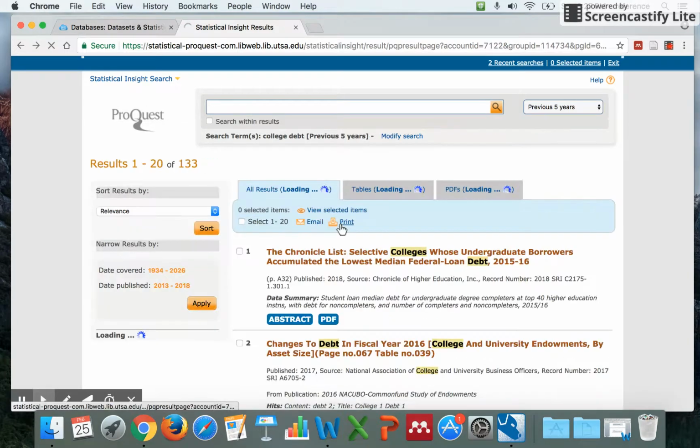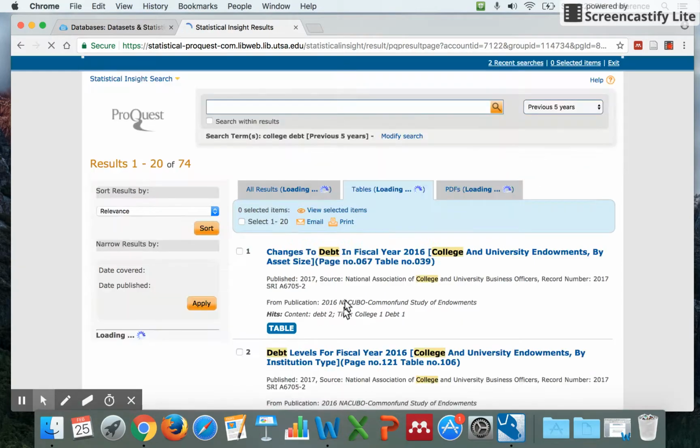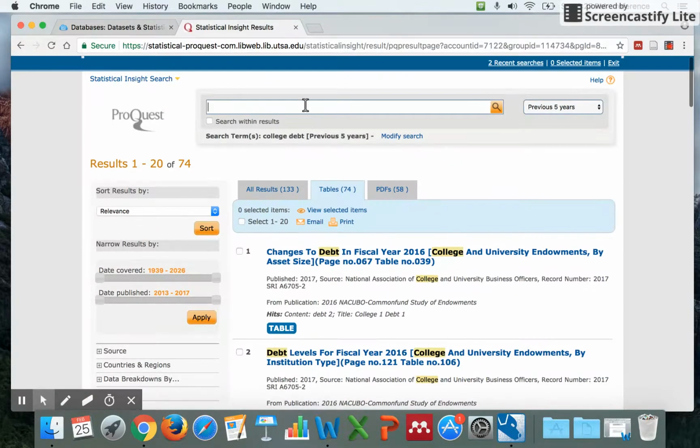So pay attention to anything that says, if it has a little tab that says table, if it tells you in the abstract where the tables are, or even this tab up here where it says tables, that will show you just directly the numbers themselves. So this one's a little more friendly with keywords. You can kind of mess around with that. But again, it's going to be kind of the data that falls between the government information and the business information.